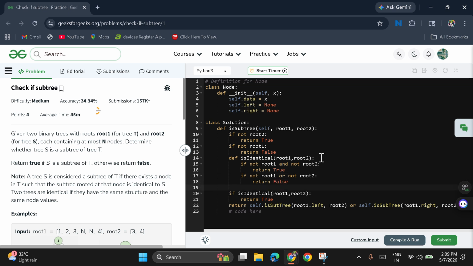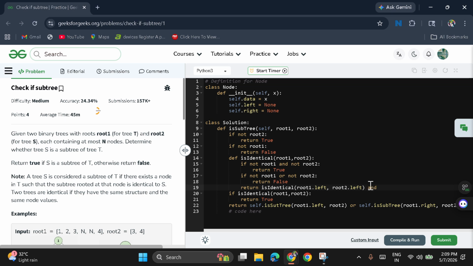Okay, and we have to check whether both are identical or not. For that I will recursively call the isIdentical function for both the left and right child simultaneously. So we return isIdentical of root 1 dot left comma root 2 dot left, and this should be true, and the right should also be true.